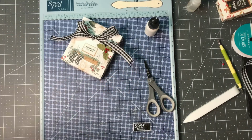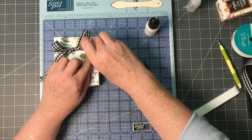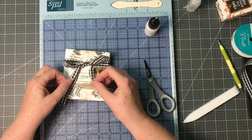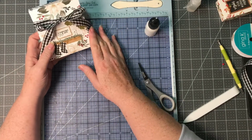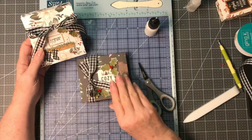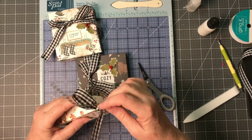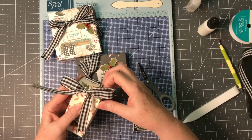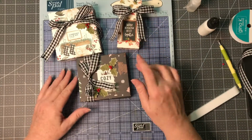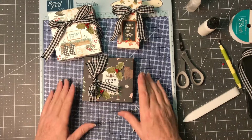So there we go. Look how quick that was, and how nice that would be for putting in a gift card, a small pin, or some ephemera, like some lace or some embellishments. Both of these really could be done in any other way. This one I have as a gift for a friend that I meant to send off, but I didn't get it off. I have a pin in there that I'm going to be giving as a gift box. So there we go. That's our first gift of Christmas.